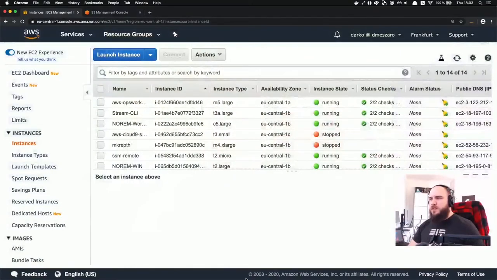Okay, let's switch over to the screen. All right, so what is the goal of today? The goal of today is to create an EC2 instance that will sit in a publicly available subnet, right?